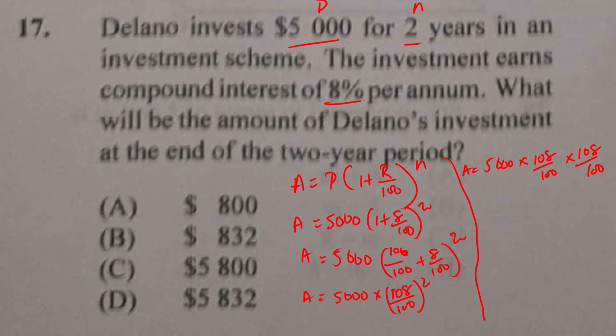So then we can say 100 into itself goes one time, 100 into 5,000 goes 50 times, and then we can say 50 into itself 1, 50 into 100 goes 2, and then 2 into 108, 2 into itself 1, so 5, 4. Then we have 54 times 108, and you can write that out easily, so 54 times 108, and that gives us $5,832. So the amount that he would have had after a 2-year period is going to be $5,832. So that gives us D.